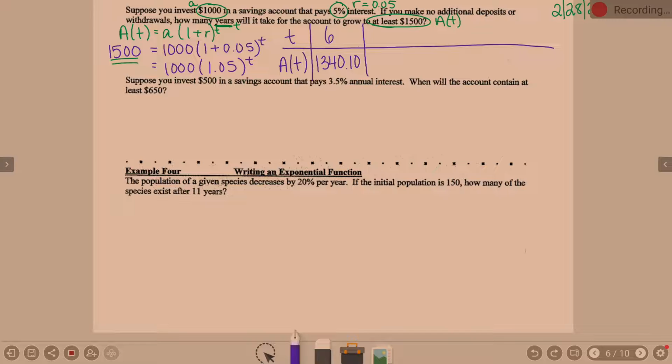You grab the calculator and you try the next one. Or might you jump? Maybe you don't want to just immediately try the next one. But what I would suggest, grab the calculator, and if we're just going to try 7, I'm fine with just trying 7 because really we're kind of close, aren't we? So I'm going to type in 1,000 times 1.05 raised to the power of 7. That's all I'm doing on the calculator, guys. Did you get what I got?